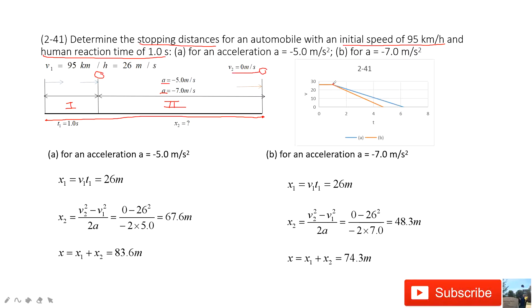And then the person hits the brakes and it slows down. And the b, case b, it slows faster. We can see the slope is bigger in the b case and this slope is slower.